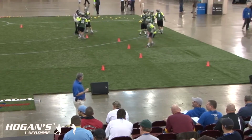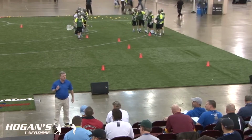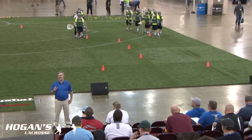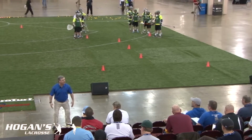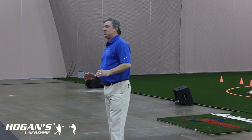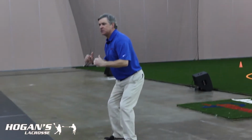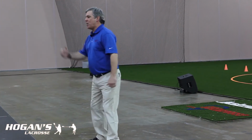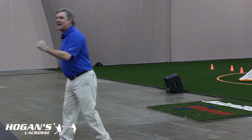They're running up. Now, what you watch is their feet. When we break down, we want the weight in our heels. You always hear an athletic stance being bent knees, shoulders over the hips, hips over the knees, knees over your ankles, and the weight in the balls of your feet. We want the weight in the heels, because the first place you're going to go as a defenseman playing the ball is backwards. If your weight's all forward, you have to transfer that weight before you backpedal. We want to maintain the cushion between my attackman and me. So if he's running at me, I need to backpedal.